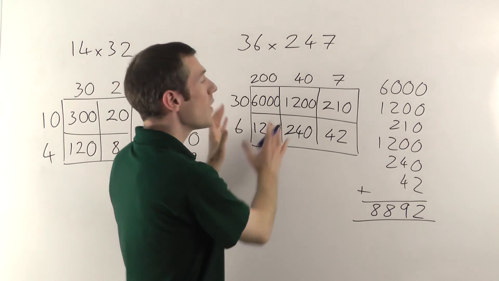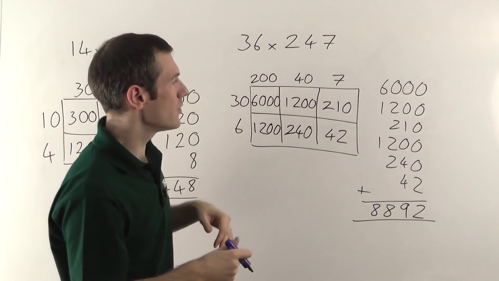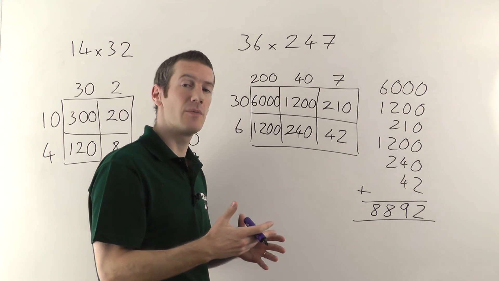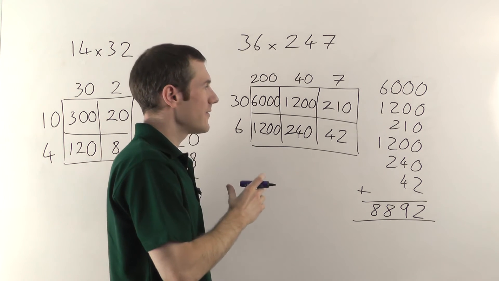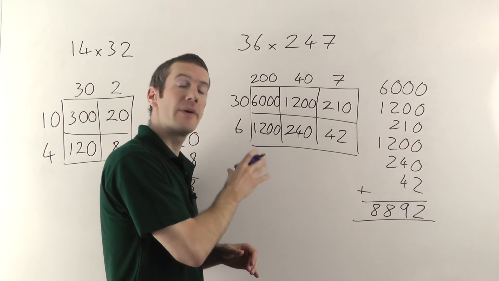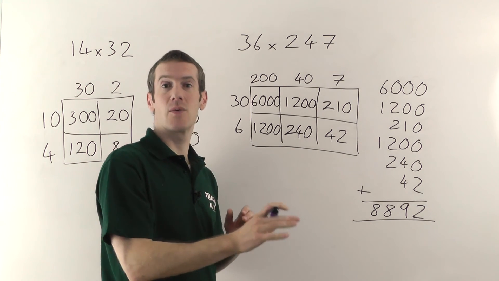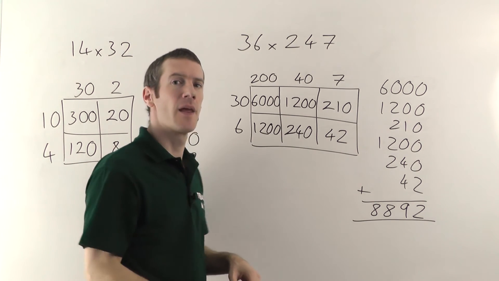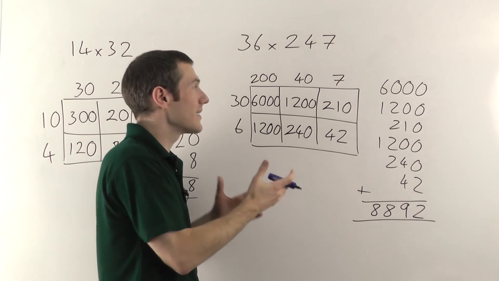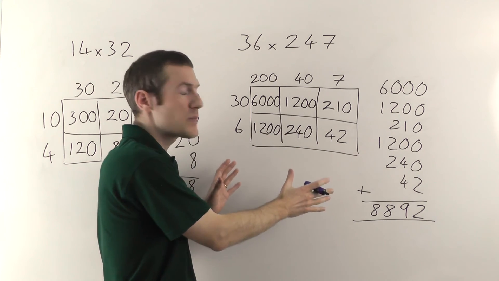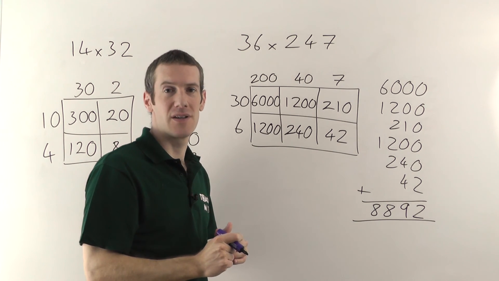Now as you can see, this does take up quite a bit more space than the traditional method, and it takes longer as well — you should be aware of that. If you are confident with the traditional method, you can do multiplication quite quickly. But I think this is a lot easier to understand. If you've never done multiplication before, I strongly recommend you try this method first. If you're used to the traditional method, by all means stick with that one — there's no reason to learn a new method for the sake of it. But if you've always struggled with that one, if you never quite got it at school, then try the grid method. It's a lot easier to do in practice. Takes a bit more space, a bit more time, but it's better to take the time and get it right than get all confused with the traditional method.